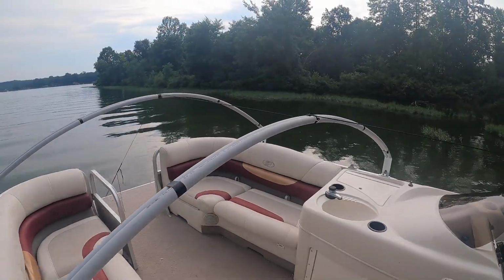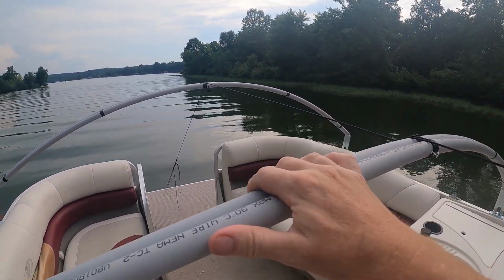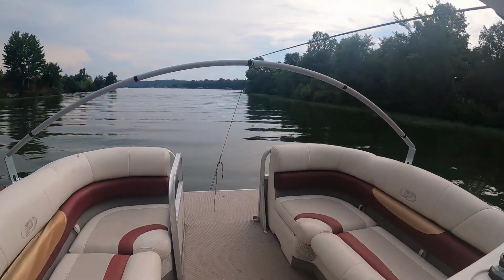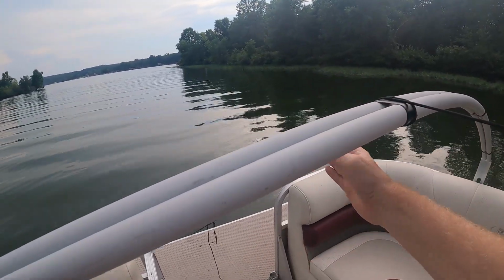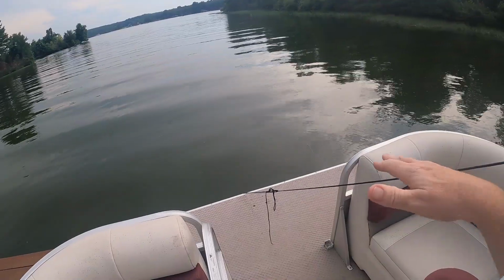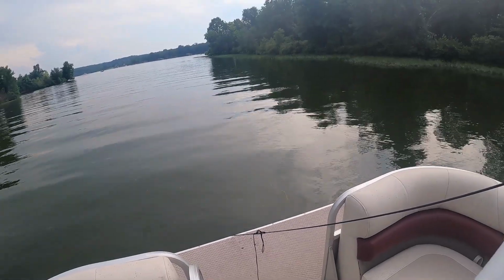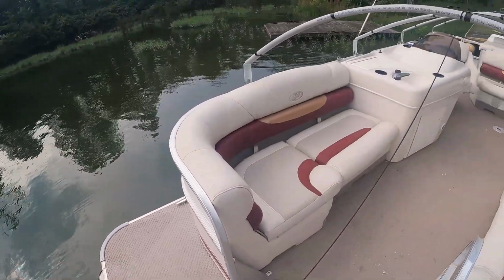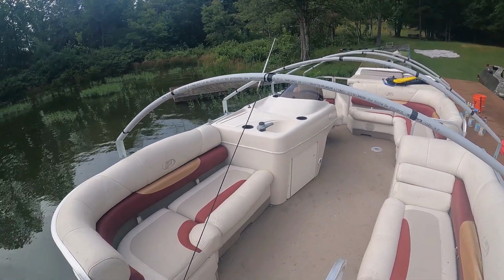I ended up putting a ridge line on this all the way across to hold everything nice and tight. That way this one doesn't slide forward, and also it may keep more of a ridge that water will flow off either side, because I can't really get the tarp on here tight. Nothing to attach it to on the boat underneath. So we'll come back and see how this one does next time we come back down here.